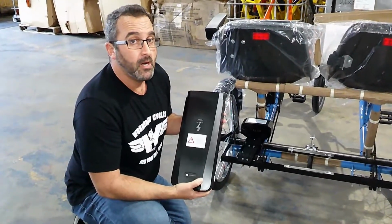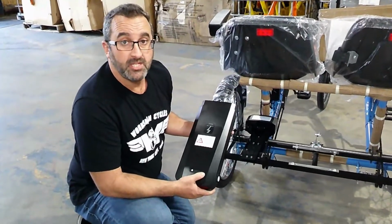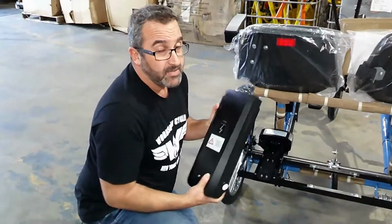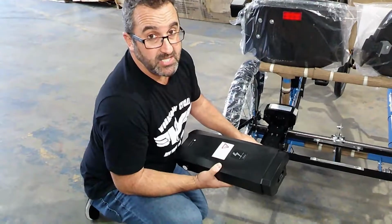I'm going to show you how to install your 18 amp hour lithium battery on a side-by-side or a PAV. It's the same method, it's just two different trikes. So basically here's what you're doing. Your battery is two different pieces. You have the battery itself, and then you have the tray that it slides onto.